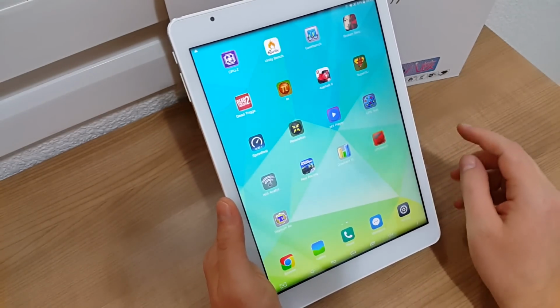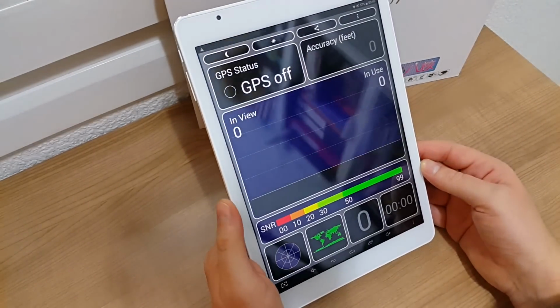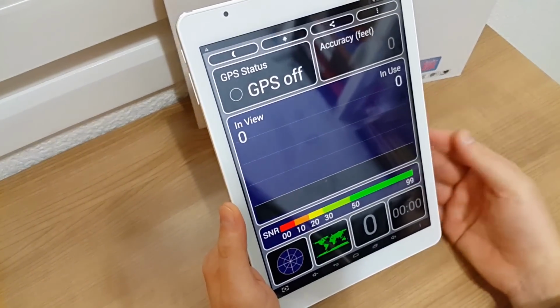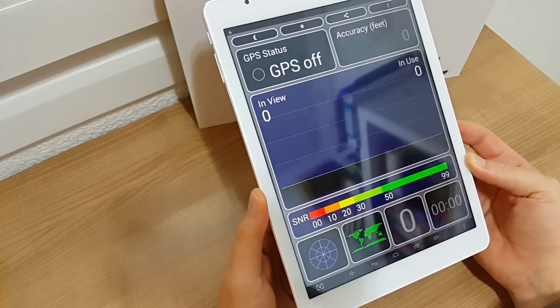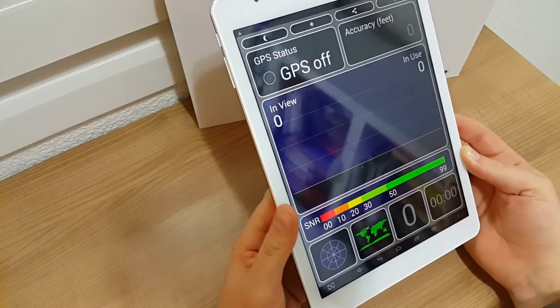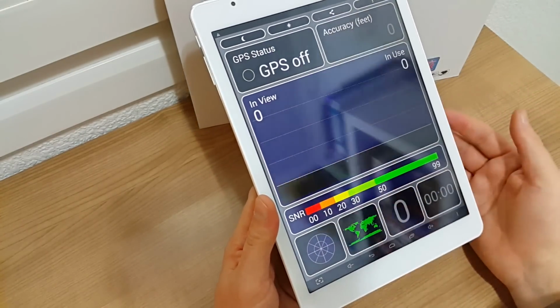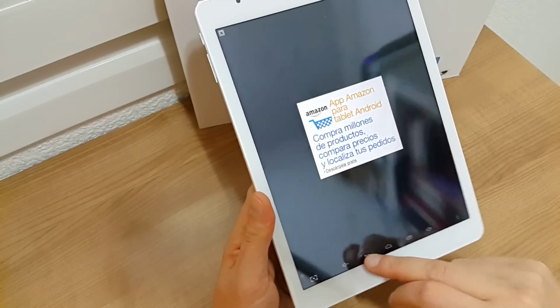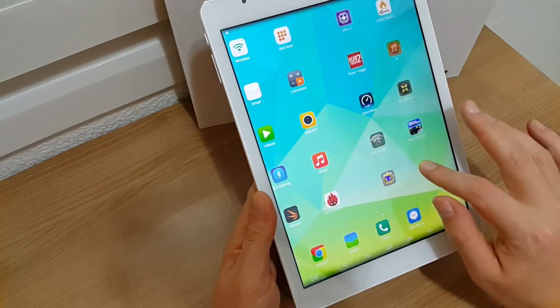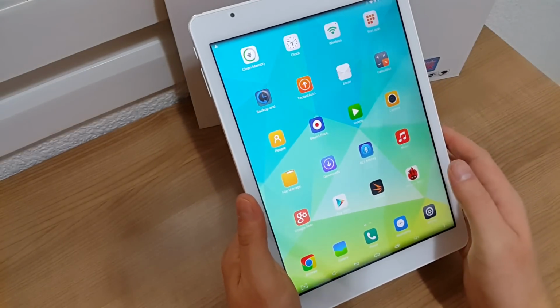Just wanted to show you a few things. There is GPS on board this. I'm indoors at the moment. You can get GPS lock relatively quickly when you're outside, and it does seem to support GLONASS, although it's not picking up anything now because I'm indoors. And internet, everything seems to work pretty smooth. I'll just show you internet now.